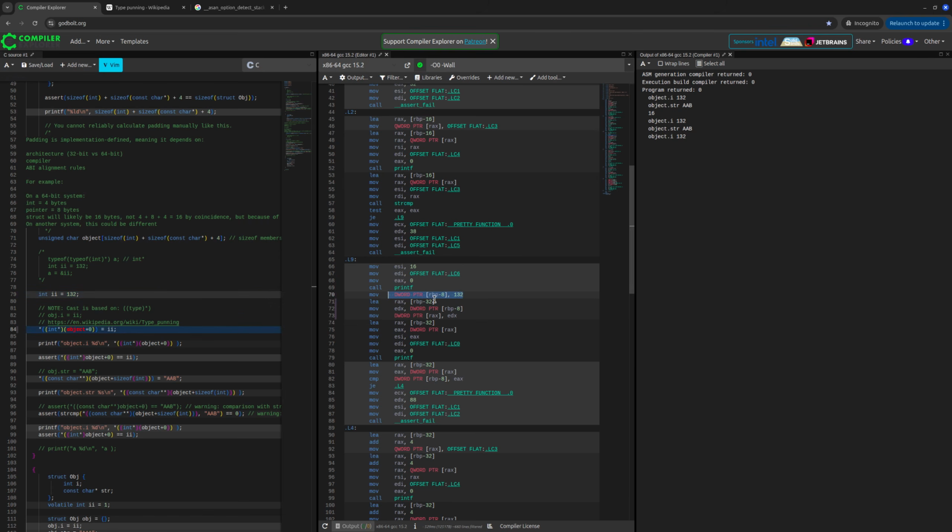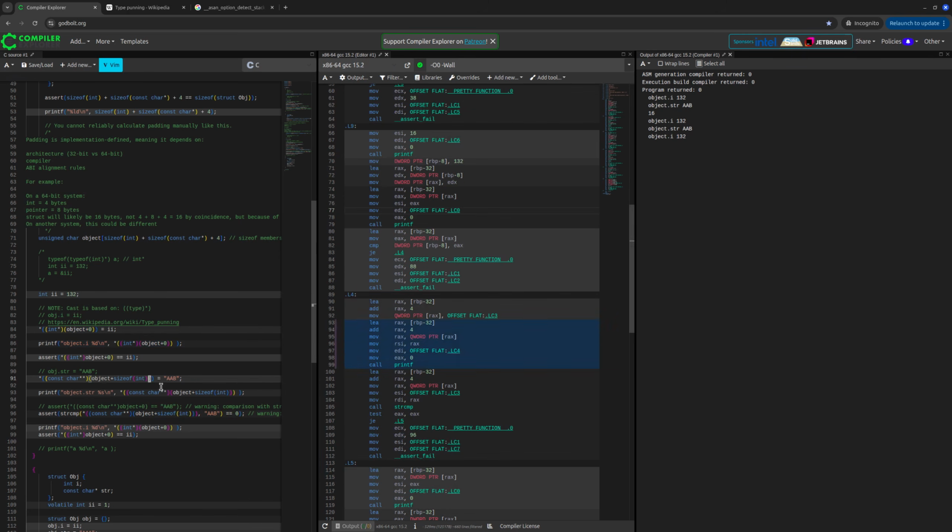We're moving it, comparing it, and once we get to the string, we're doing pretty much the same thing. Let me just reveal the linked code. So minus 32, and that's how it's done.